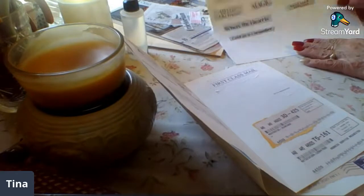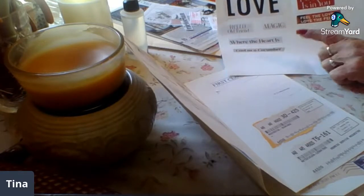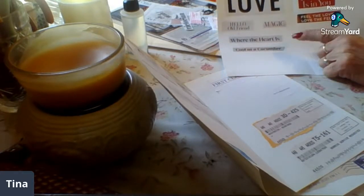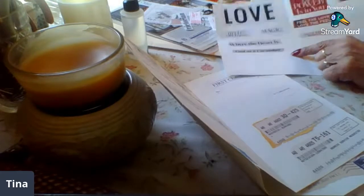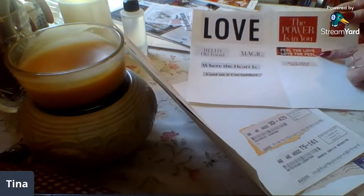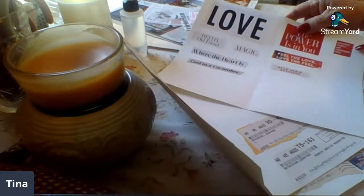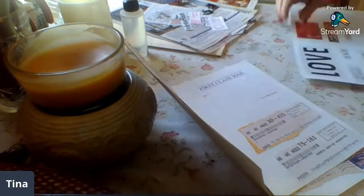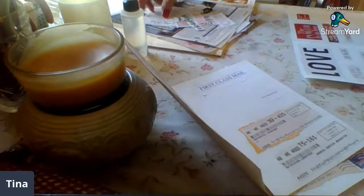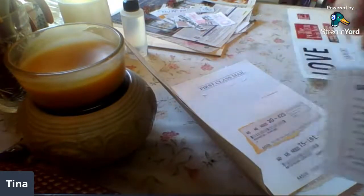And then this one has some really cool sayings that I saw in magazines. I thought they were pretty cool to cut out. So I got love, hello, old friend, magic, where the heart is, cool as a cucumber, and then up here, the power is in you. Feel the love. Hello again, gorgeous. And this one up in the corner says, amazing things are happening here. So that's what I'm working with right now. I have this one that says, oh yeah. And then this one, I thought was pretty cool because it has a nice border on it.